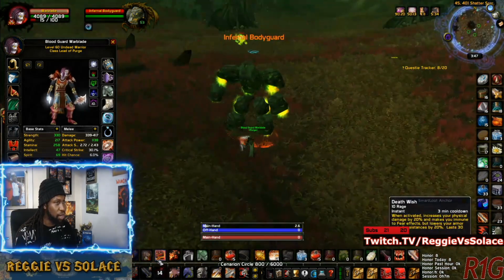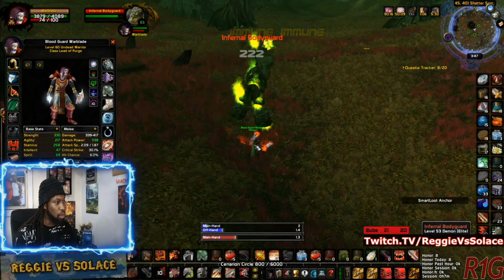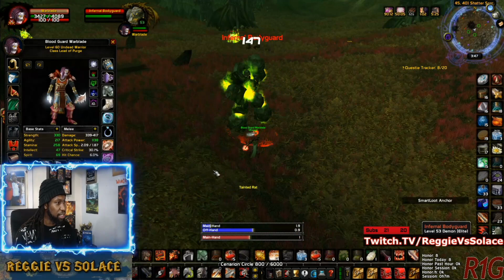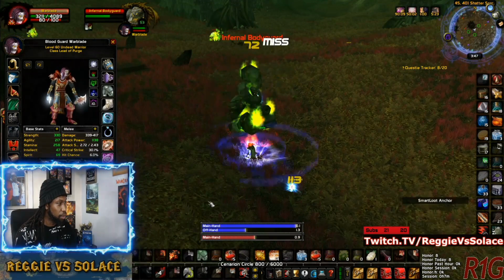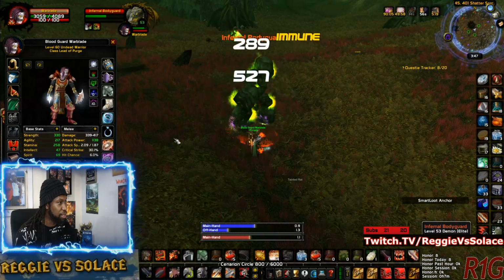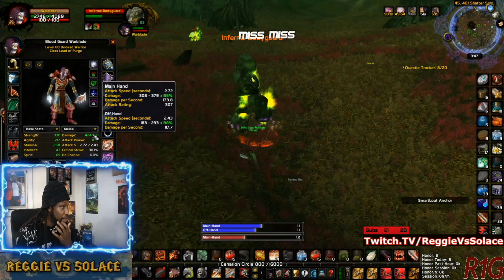Boom. So I rush in, do some hits. I'm only doing white hits right now, boys. But it's a big fight, so I might have to proc it a little more. I'm gonna do my Thunderclap, and then I'm gonna do my Demo Shout, because this guy hits pretty hard. Boom. You see how I went up.